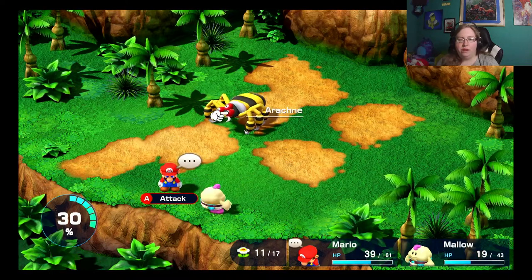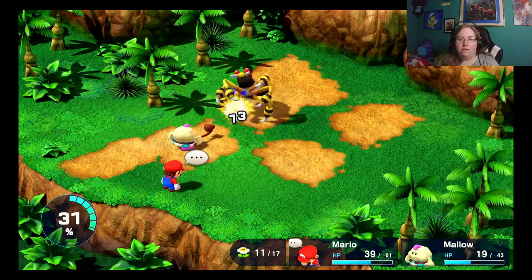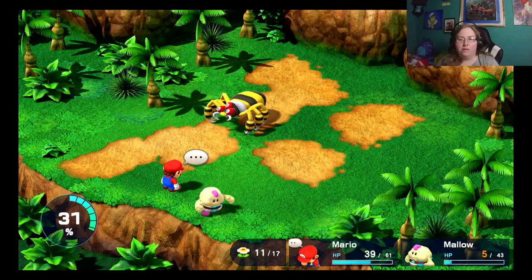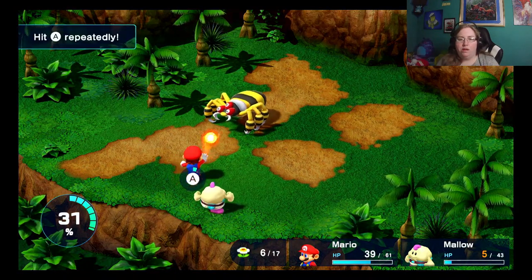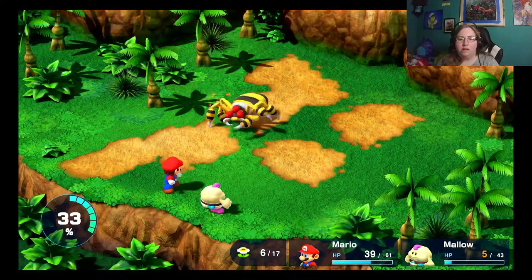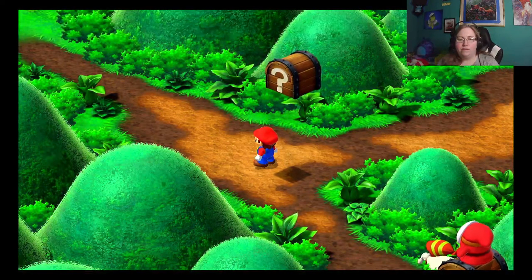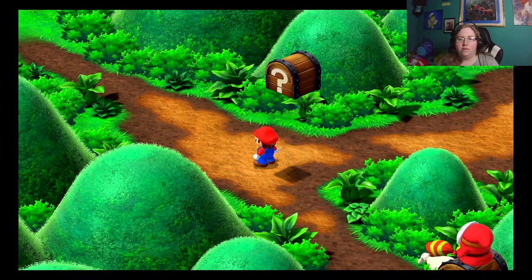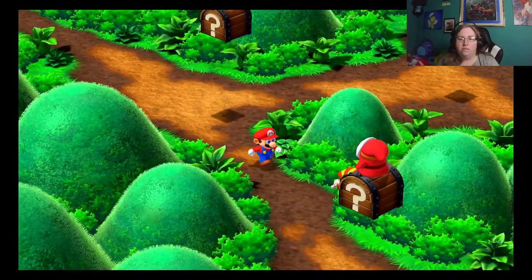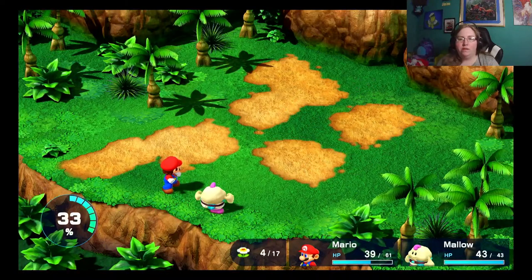Now, Mario, you just need to wake up. Come on, Mario, wake up. Wake up, Mario! Okay, there we go. Fireball! There we go. HP rain. Hit. You keep running away from me. Will I ever get to fight you? Apparently not.